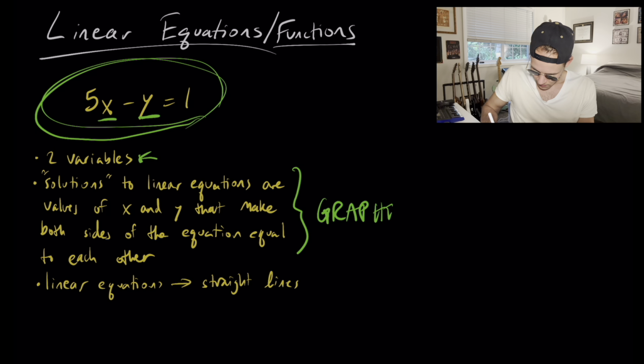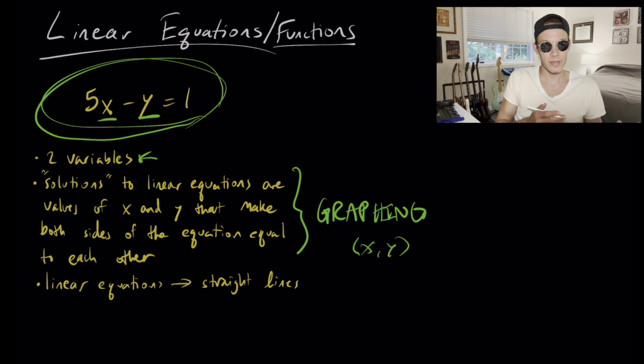This is graphing, right? You want to find x and y values that when you plug them in at the same time, you get both sides of the equation to equal each other. And once you get enough solutions and you get a list of points that work, and when you plug them in, it satisfies both sides, when you graph those points and plot them on a graph, connect the dots, you'll get something that looks like a straight line. So linear equations will look like this.